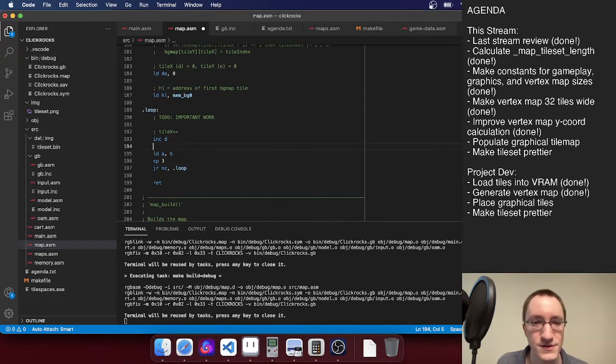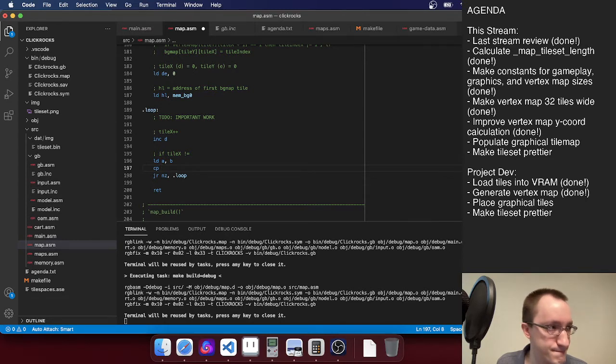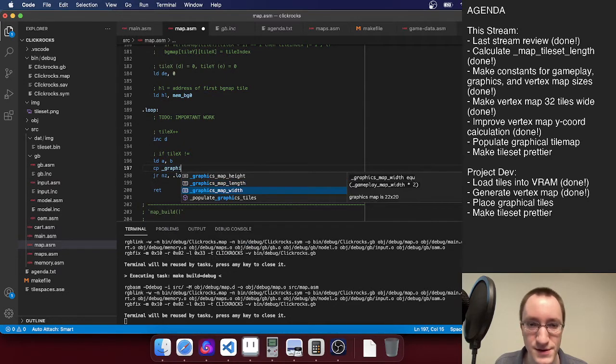If tile X is not equal to, it's going to be graphics map width.